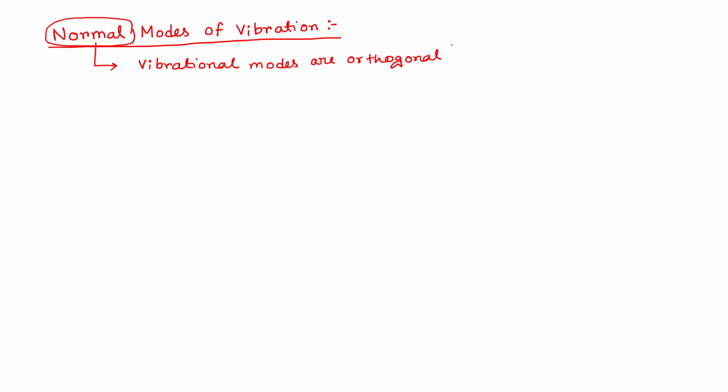Firstly, what do we mean by normal? So this normal means actually the vibrational modes are orthogonal or independent, means we cannot write one of the modes in terms of the others. Obviously they are all orthogonal and they can't be expressed in terms of a linear combination of others. So, how to do this using the symmetry?